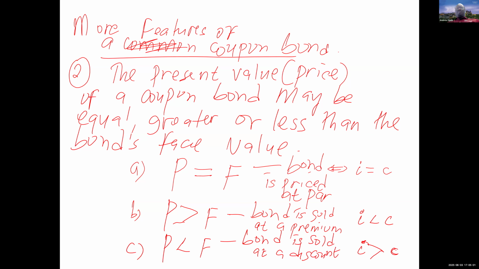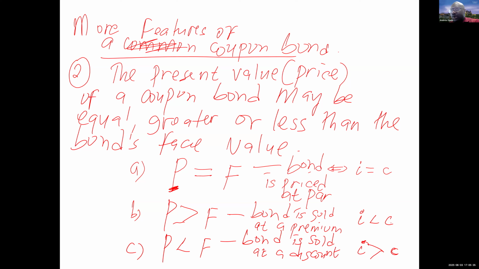This relationship will always be true. So if I gave you a question on the test, for example, and said the interest rate on the bond is 8%, and the coupon rate is also 8%, calculate the price of the bond if the face value is $1,000, don't even waste your time. Once the interest rate equals the coupon rate, the price is going to be equal to $1,000. If I gave you an example on a test, you can check yourself.